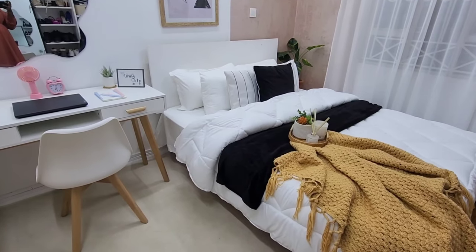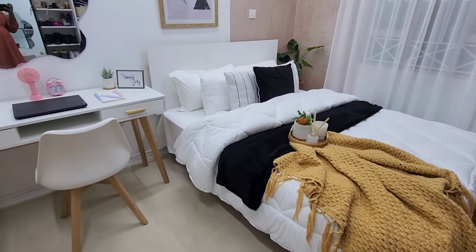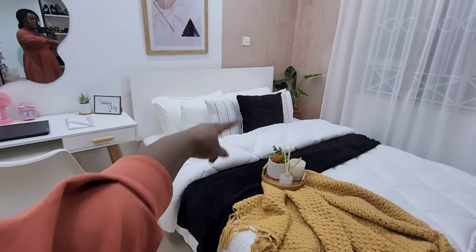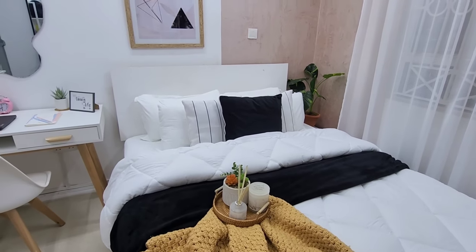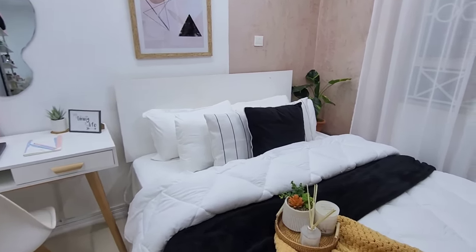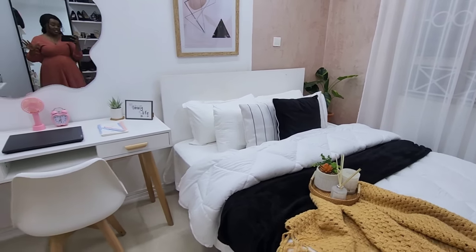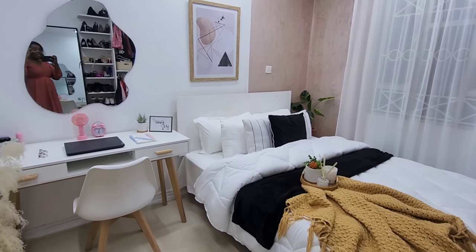For my bed, I have this old bed that I've had for a while. It was a flat platform bed. So I had my team come in and put this wooden headboard for me, and we painted it white. I didn't want fabric beds because I feel like they're too much. Everyone in Kenya has a fabric bed. I just wanted something simple that will not scream and grab all the attention.